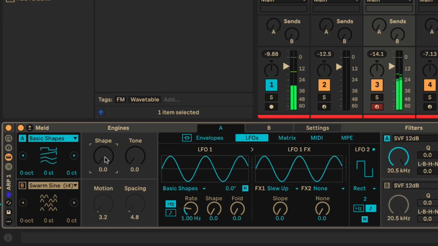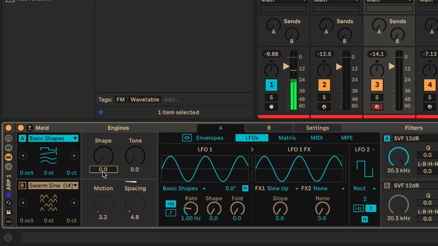As a beginning sound designer, I've been using synths for a long time, on and off. I'm really a guitar player, but I like to be able to see it. If you don't know triangle wave, sawtooth wave, square wave, and you're relying on your ears, for me at least, it was a little bit difficult. So that's just a little precursor: MELD is a little bit more of an advanced synth, I would say, than Wavetable. For now, let's just get a basic shape going.